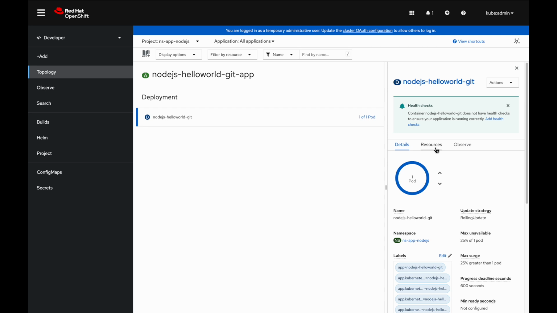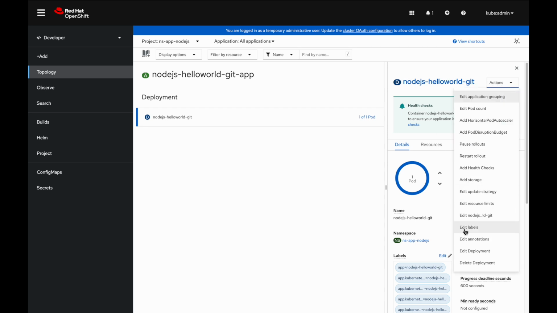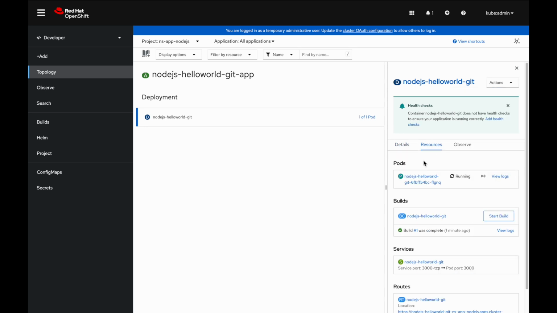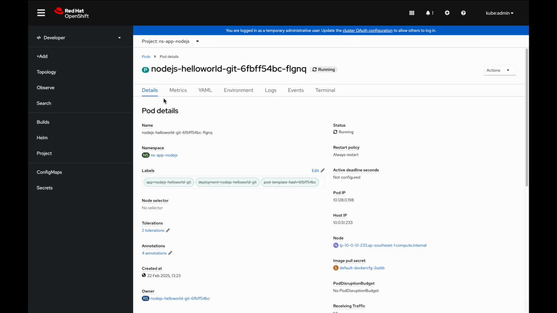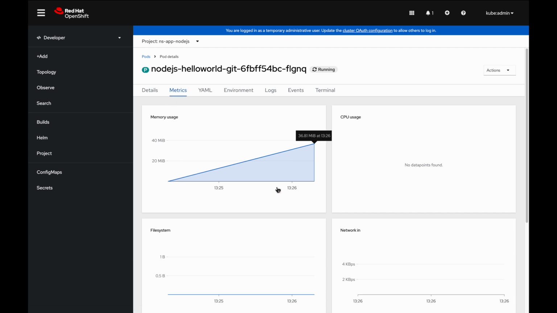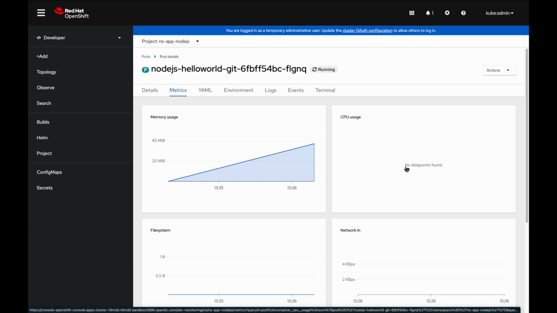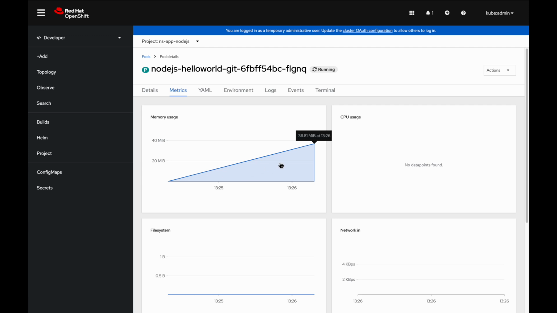In order to set the horizontal pod autoscaler, it is important to set the resource limit first for this application. If I see the pod metrics right now, there is no data point yet created for CPU usage because it has just started. For memory usage we got some data points, so it is currently using 36 MiB memory.